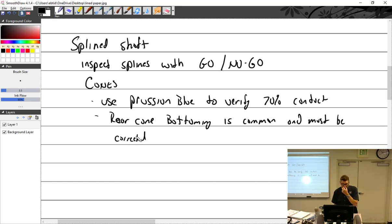Now, if it's an airplane that hasn't had a recent overhaul and the prop's been on for a long time, you take it off and put it back on, it's usually not a problem. It's not like it suddenly is a problem. It's when you're putting new cones, new props, that kind of thing.